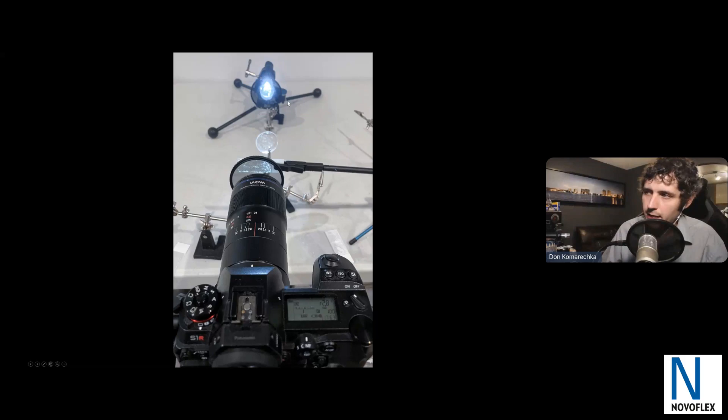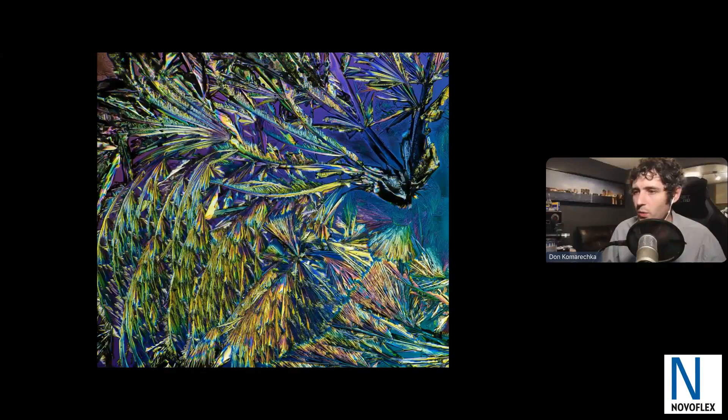What you're seeing in the setup is a light source in the background, a polarizing filter, and a special modifier. Then you've got a microscope slide and another polarizing filter in the foreground. What do you actually see through the lens? Something like this — NAC (N-acetyl cysteine), which created really weird fern-frond crystals, almost like palm trees versus a dragon structure. That was exactly what I was getting through that simple setup.